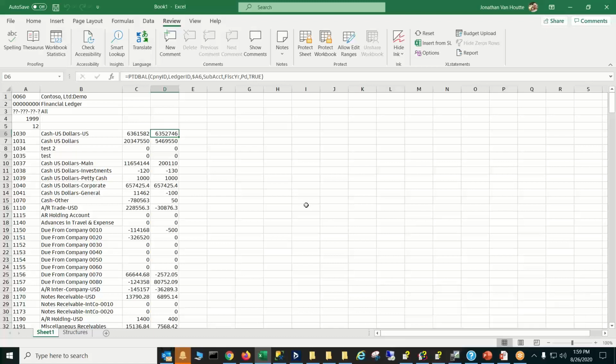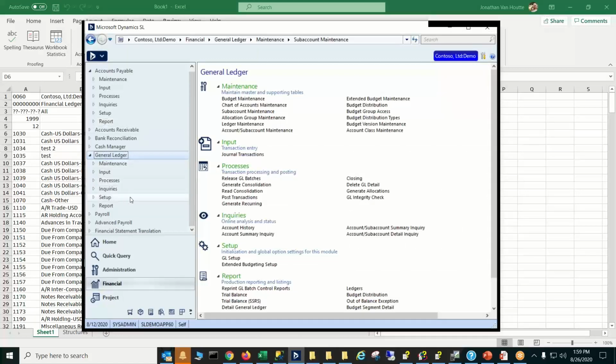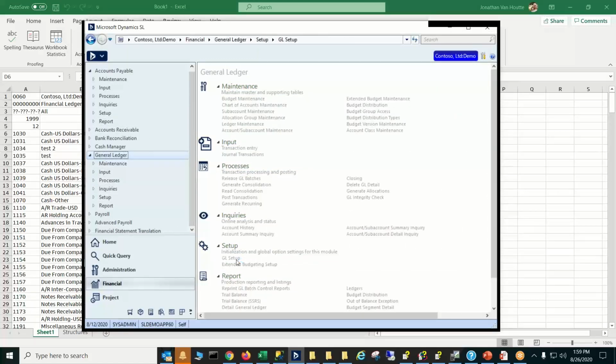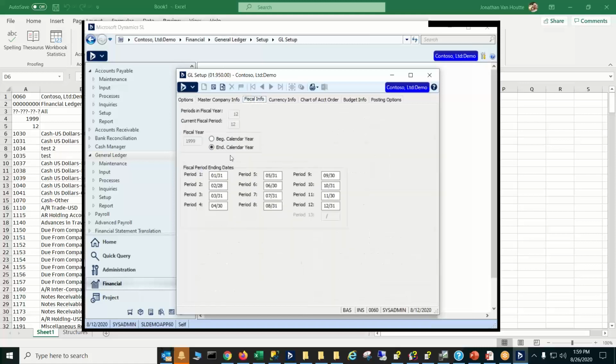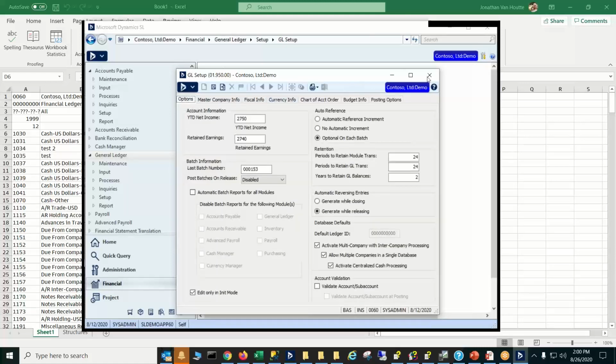So let's see, what else did I say I was going to talk about? Oh yeah, payroll setup. Well, so GL setup. This is what I was talking about. So here's your retention, how many periods to go back. Here's the part I was talking about, automatic reversing. So you turn this on, generate reversing, and then when you look at a future period, you'll be able to see those future periods you haven't closed into yet. The fiscal info in version 3, this is the information that it's going to remember going back in time. And I think that's about it in here.